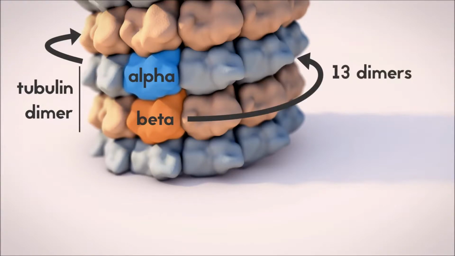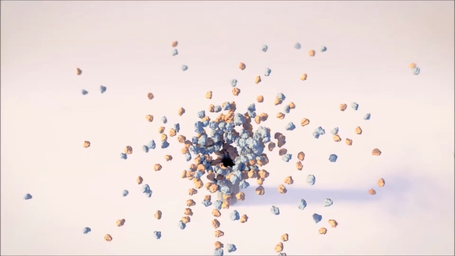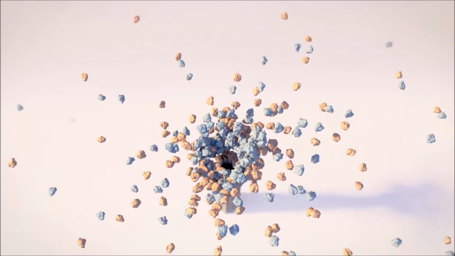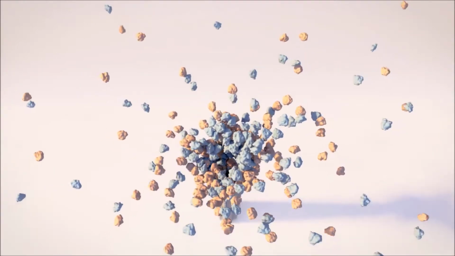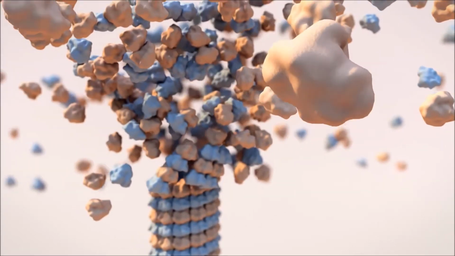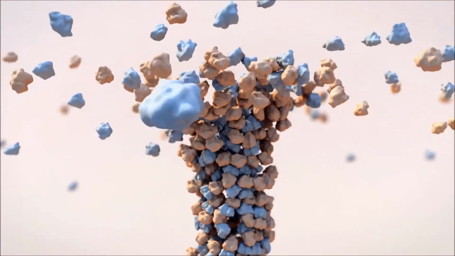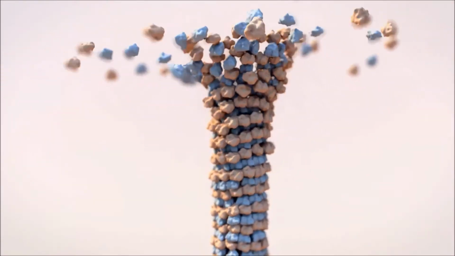It takes 13 dimers, or 26 tubulin proteins, to make one cycle, so for a single microtubule you easily need more than 1,000 individual tubulin proteins. So how are these microtubules made? Well, piece by piece. If one microtubule needs thousands of proteins, that means that every cell must have many copies of both alpha and beta tubulin. Since alpha and beta tubulin only bind to one another in a very specific orientation, they automatically assemble in the right way to form a microtubule that can dynamically extend.